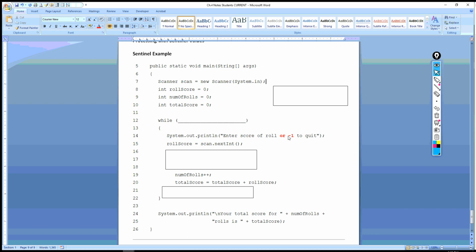All right, so what we're going to call this is your Sentinel value.